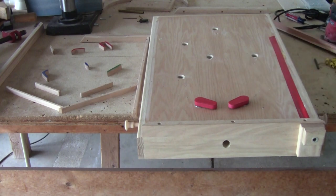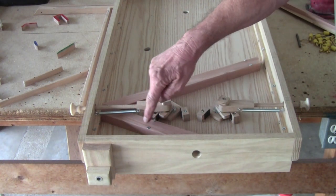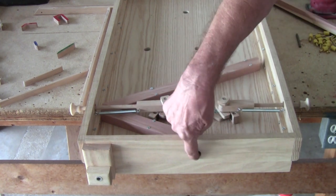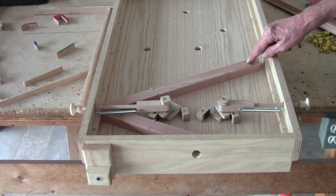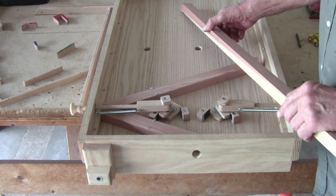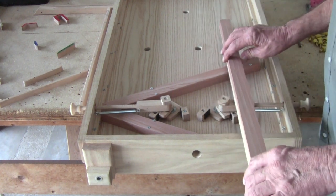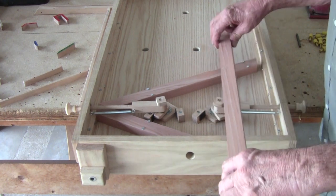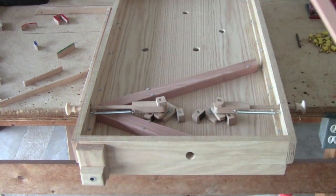So let me show you the bottom of what I did there. Okay, so here's what I did. The first channel is across here. Comes out here, then that goes across here to that hole I just dropped it in. Now from here, I'm going to take these. I'm going to make one cross for both of these, channeling it into here. Then I'll take another one, I'm going to channel it in here and so forth on this one here. So it'll be channeled in three different directions on this.